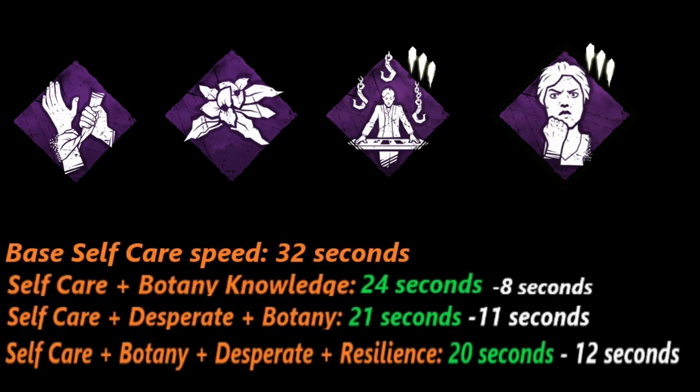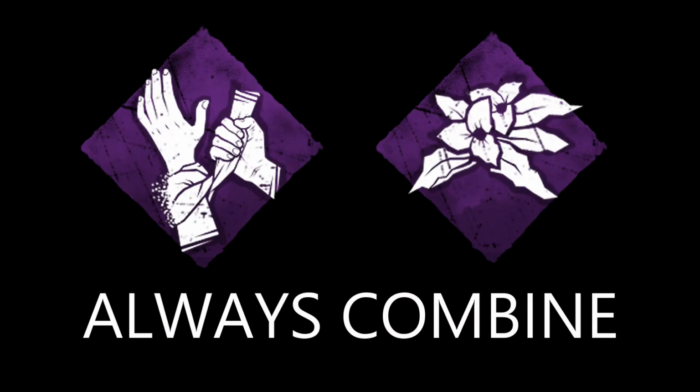But what can we take away from all this? The best advice I could give is to always combine Botany with self-care. At 24 seconds, a Botany and self-care heal is only 3 seconds shy of a 4 perk build. As long as any player is injured in the game, Botany will always have value as a perk.